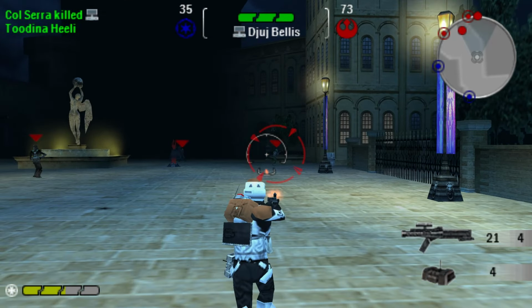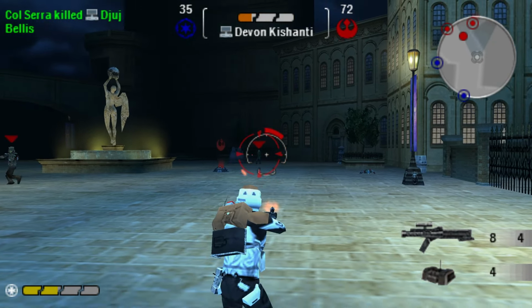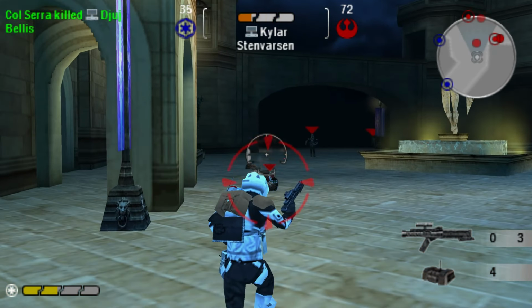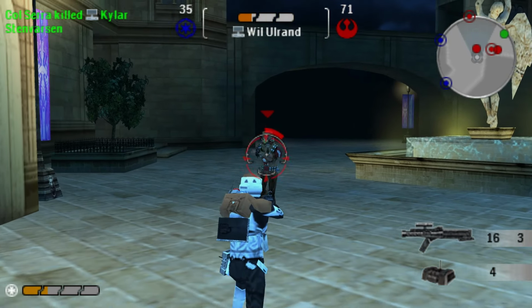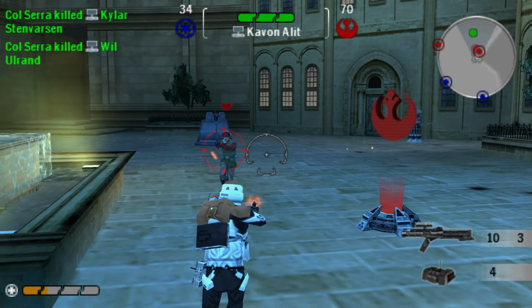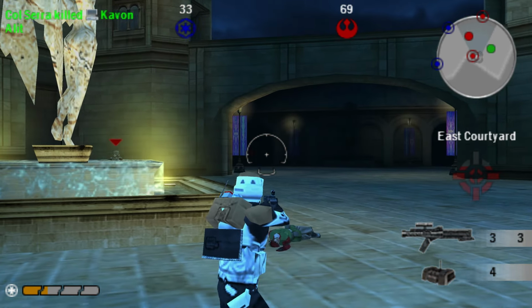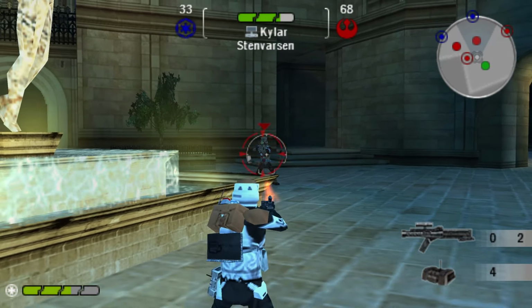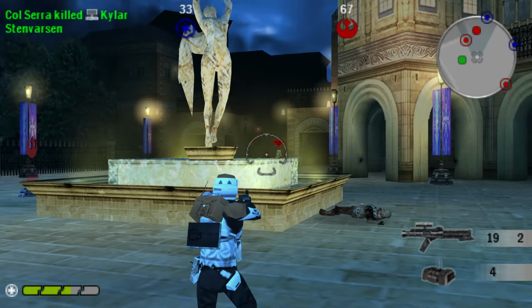Okay. It's really just the same Naboo map, but like half the size. And it has lights in the fountain. The new game doesn't even have that. That's kind of cool. Looks cool over here. Okay, got him.